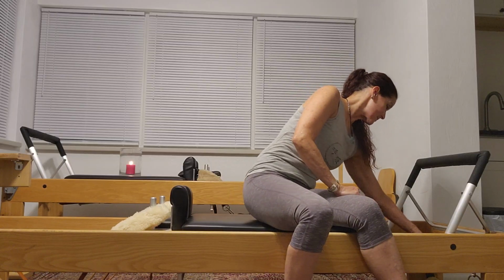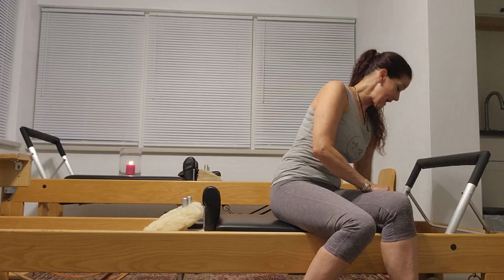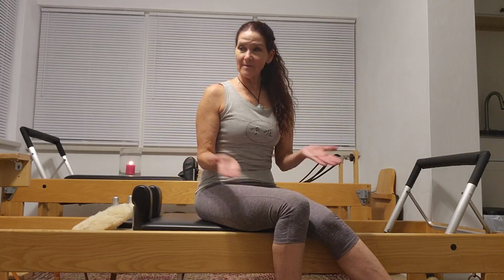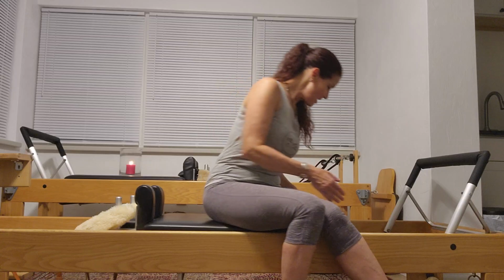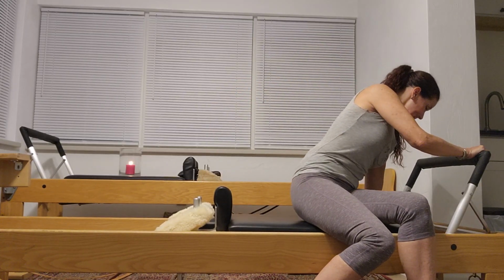Mine isn't like that. This older one is just a bar. It goes into a wooden thing. So now you just moved out. That makes less pressure on your spring. And then the spring isn't pulling as much because you're further away. So it's going to feel lighter. All right. So you have one spring on. It's on a lighter resistance.